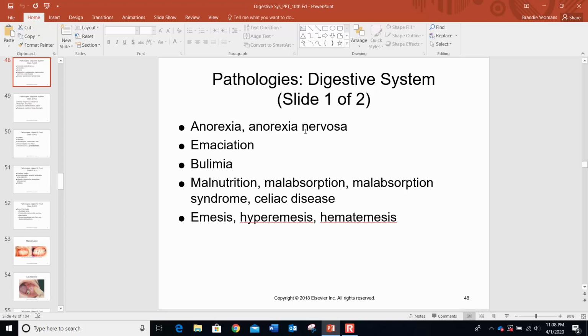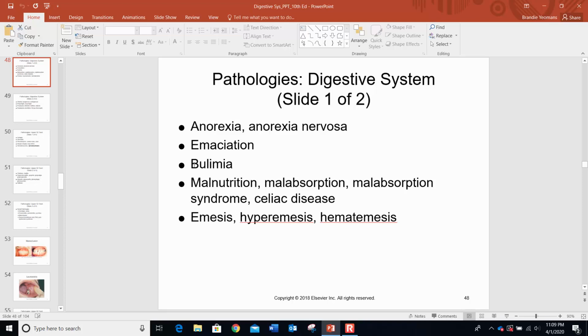Remember, A and an mean no, not, or without. So the orexia is appetite. So with this particular situation, the patient just doesn't have any appetite. So you might see that anorexia is a diagnosis that a patient may have, and they are very healthy, but it just means they've gone through a period of time where they did not have an appetite. And that's common when you have different types of disease processes or illnesses like the stomach flu. You don't want to eat, so you have a little anorexia.